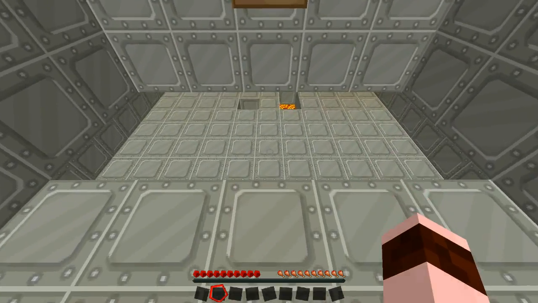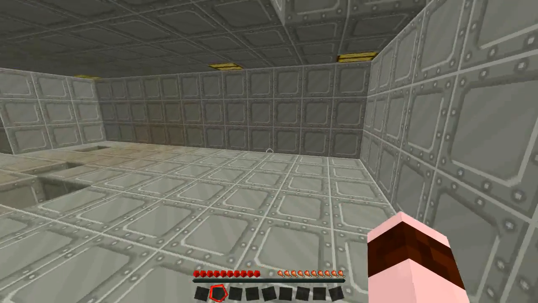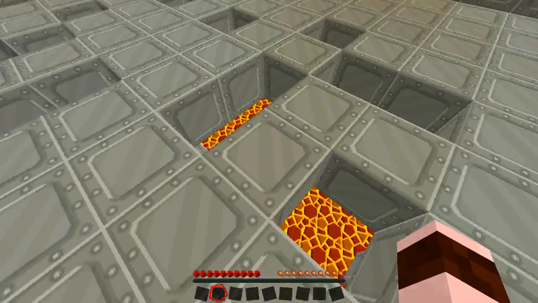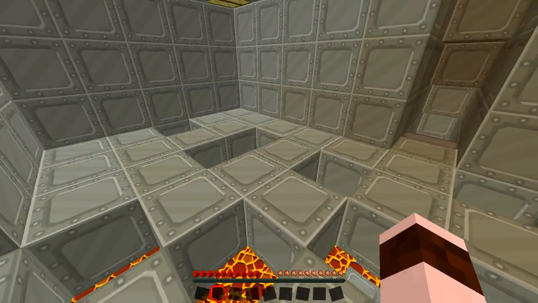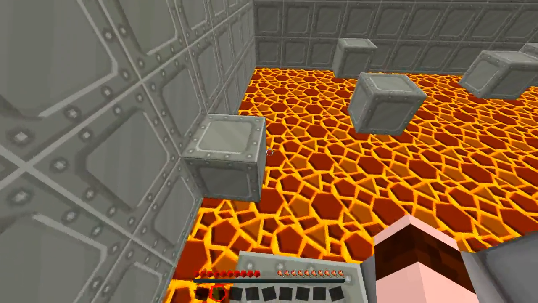Room number 20! This is completely different. Although they said it changes only a little bit. This is not a little bit. Oh, wow. Okay. The little bit turned into a lot of lava. A lot. Okay, what do we got here?